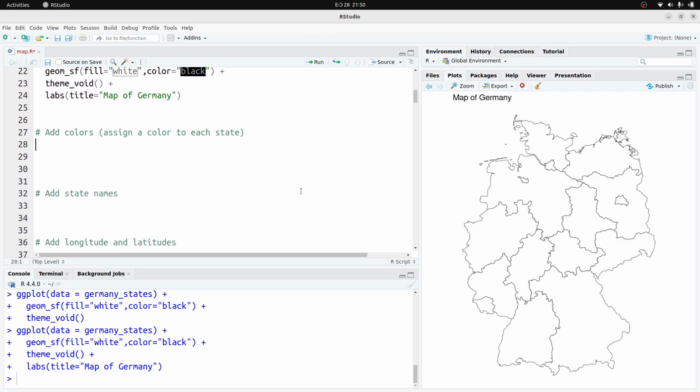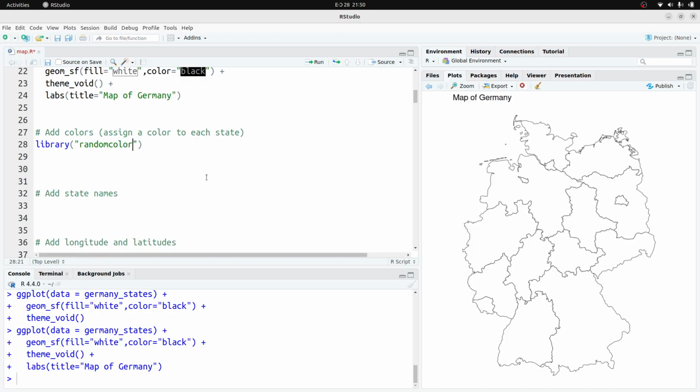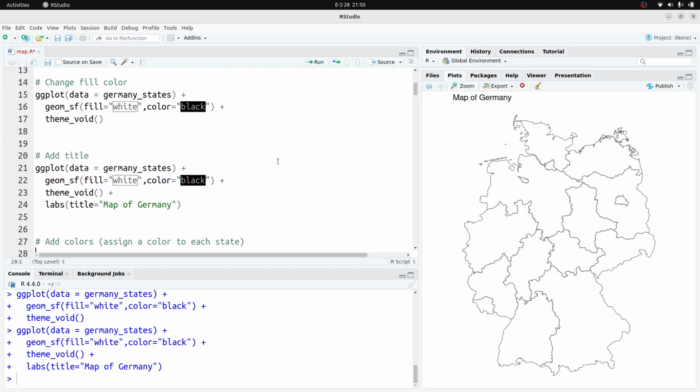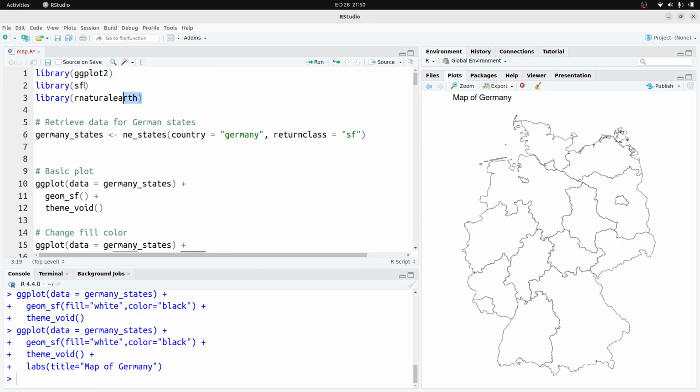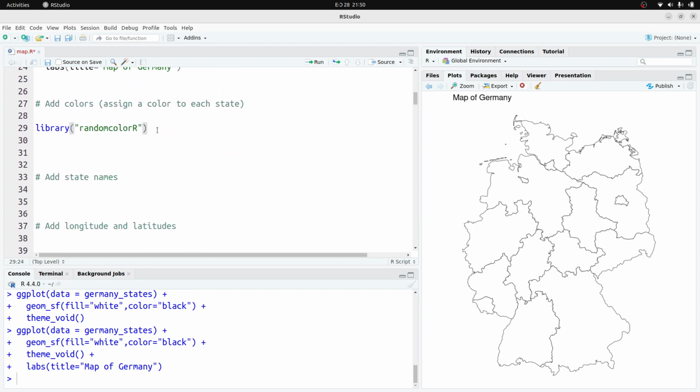This is called randomcoloR. Let me type library randomcoloR. We need to load this library. In addition to these three packages, you need to make sure you load this as well. We are going to use it to generate our colors, so make sure to check the spelling and install it.